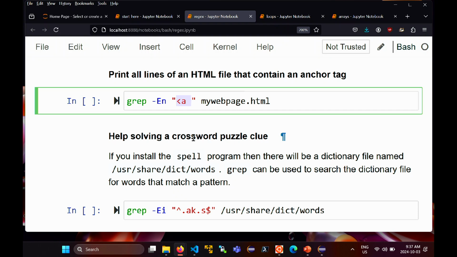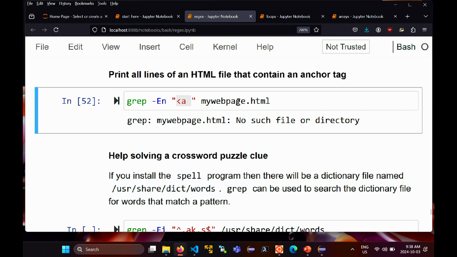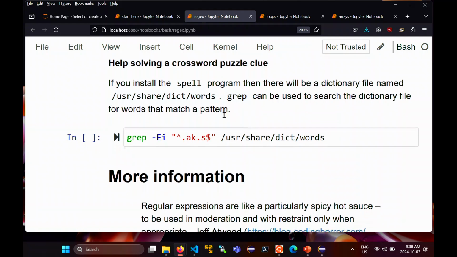Here I've got a space after it, so we're looking for anything that has an angled bracket, A, space. Right? I have to quote this particular regular expression because I want to include the space. So assuming that file actually existed somewhere, it would actually search that file for all of the anchors in that web page.